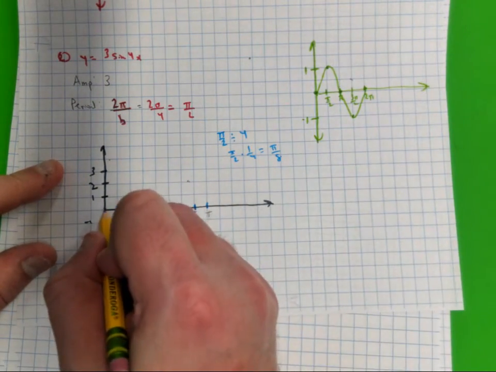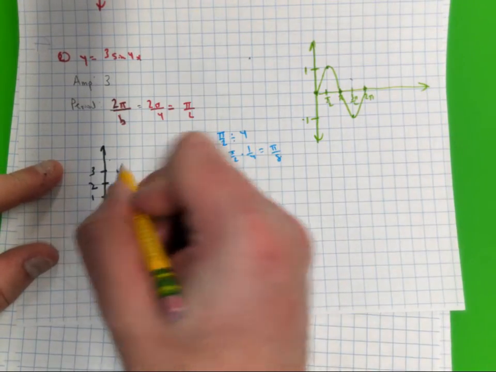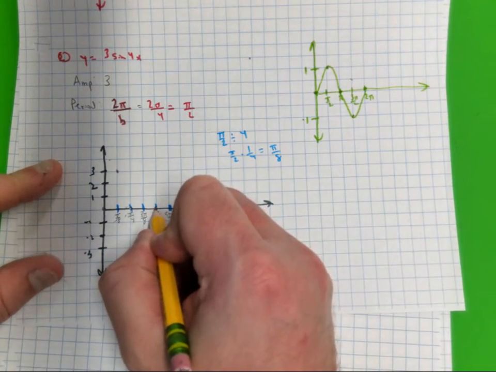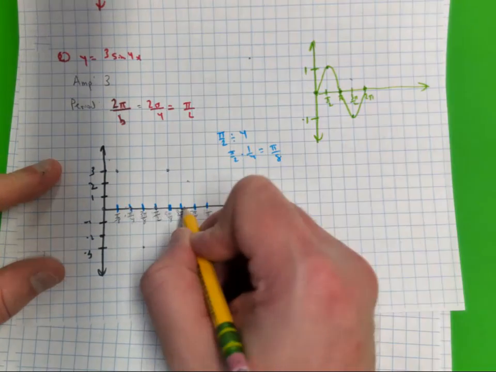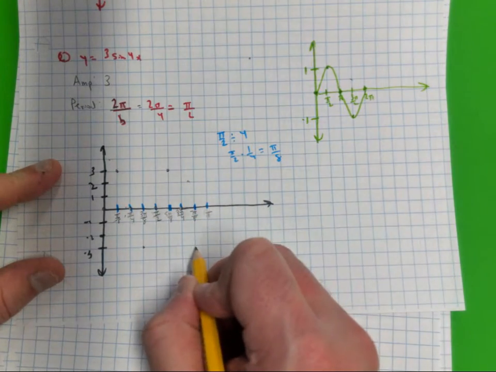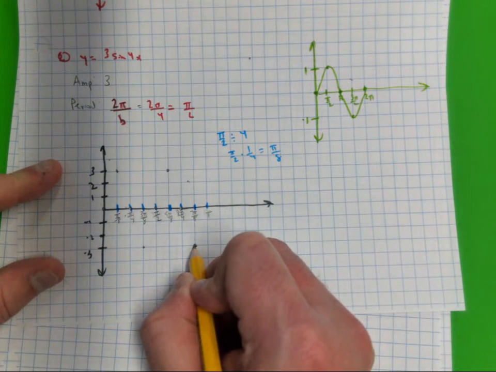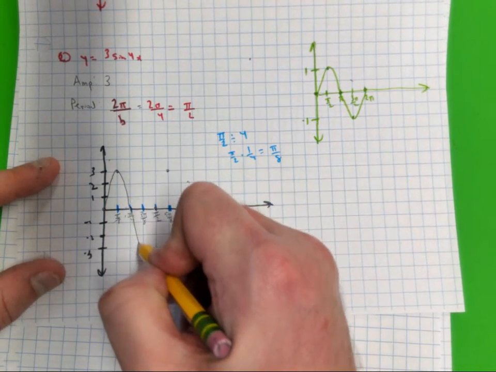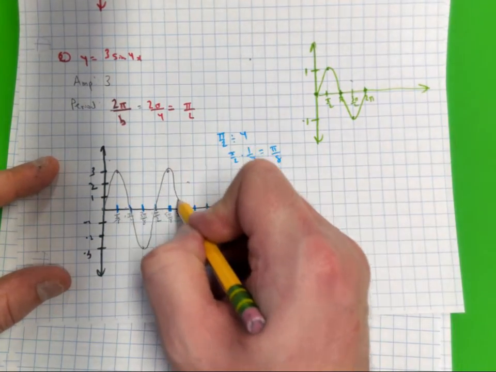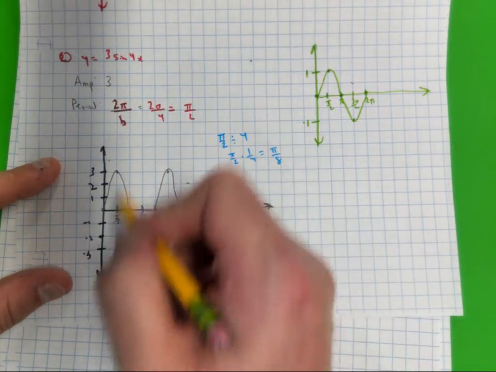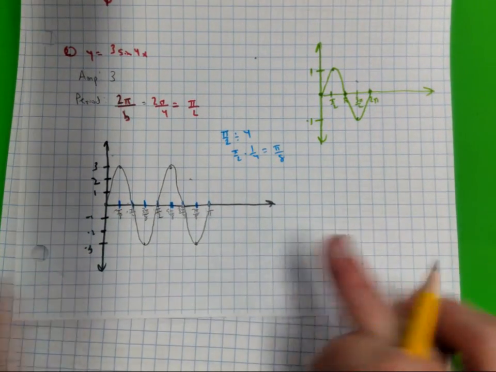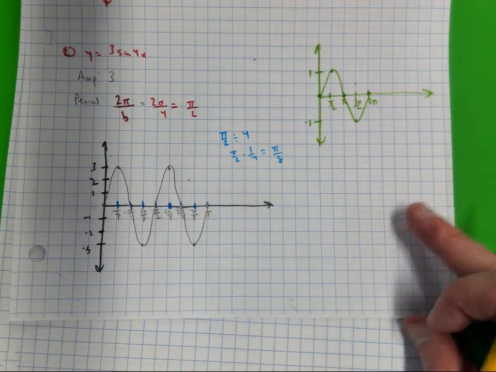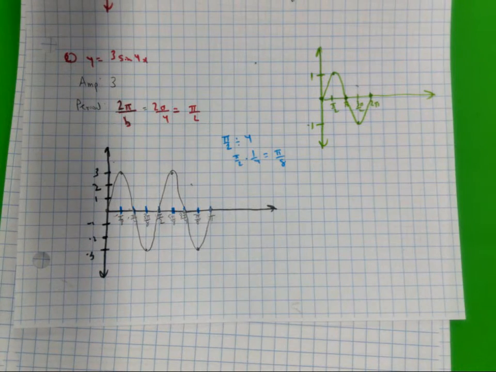Okay, sine. You start at the origin, go up to your amplitude, back to the x-axis, down to your amplitude, back to the x-axis, up to the amplitude, down to the x-axis, back down to the amplitude, and back to the x-axis, and graph. Domain will be all real numbers because this thing keeps going this way and this way. We're just graphing 2 cycles. And range would be from -3 to 3 in brackets.